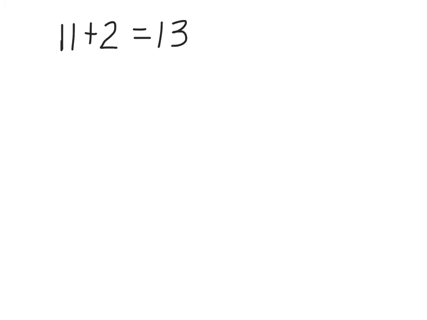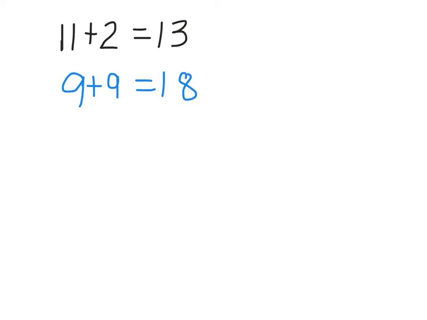Now let's look at this addition problem. 9 plus 9. Would you use counting on to find 9 plus 9? Well, hopefully you said no, because there are too many numbers to count on. Instead, you can use a doubles fact. So you should know that 9 plus 9 equals 18.